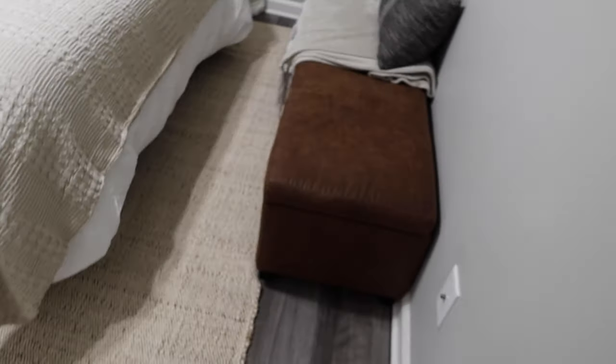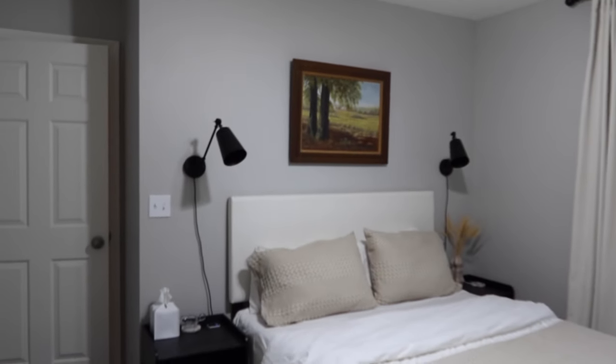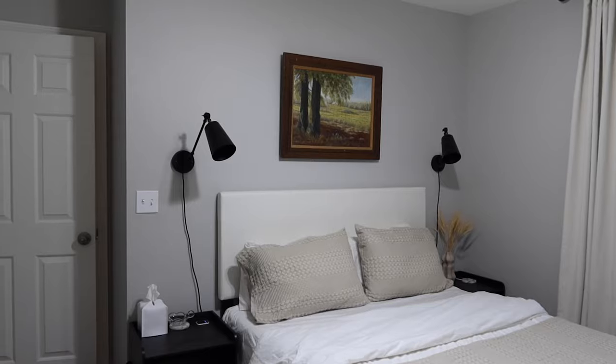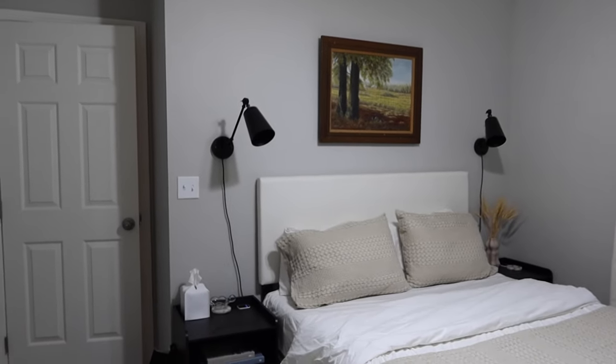And then I don't really like the brown, but the brown matches my grandmother's painting, so I don't want to get rid of it. But I think I'm just going to get her painting reframed with a nicer, a little bit more modern frame. That way I can still keep it and it matches my aesthetic.